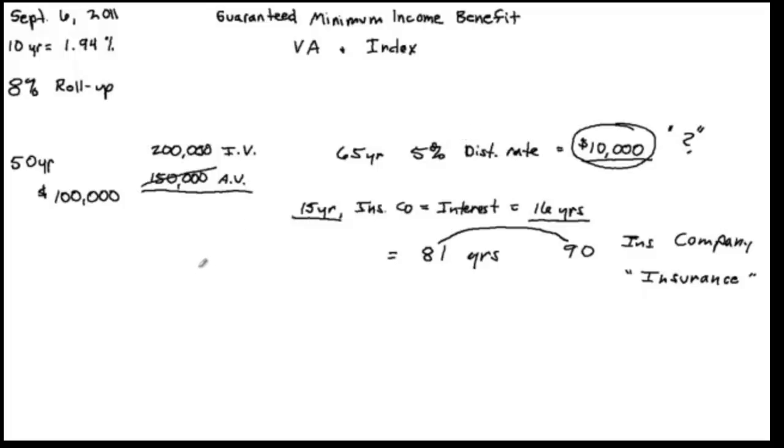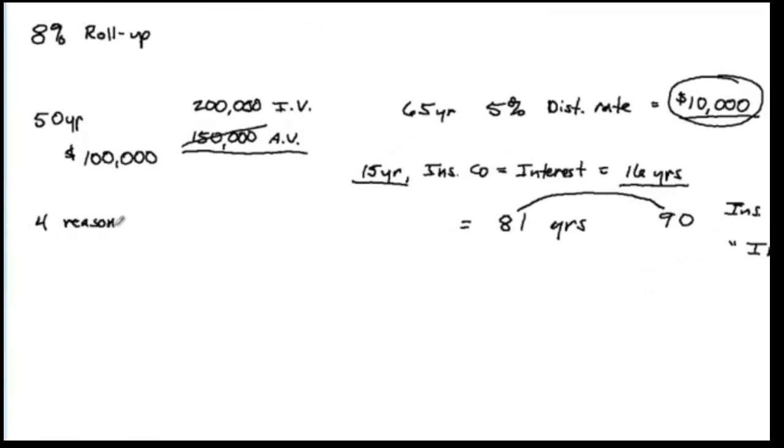Now, there are four reasons why this pricing works the way it does. So we're going to go through how you get 8% in this type of environment. There are four reasons, or we can even say four factors, if you will. The first factor of how this works, how we can guarantee the 8%, is that it's a return, like we just saw, of the client's own money.